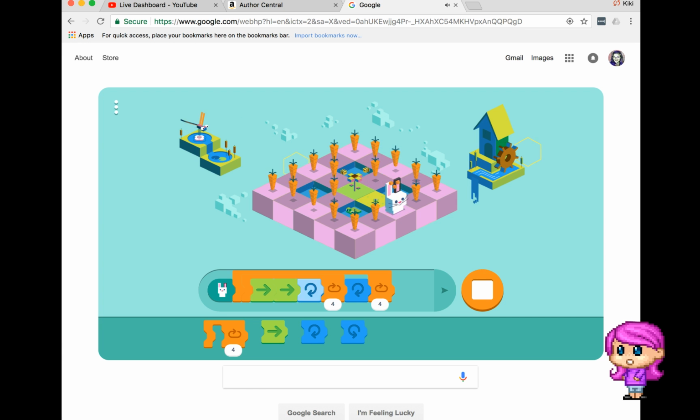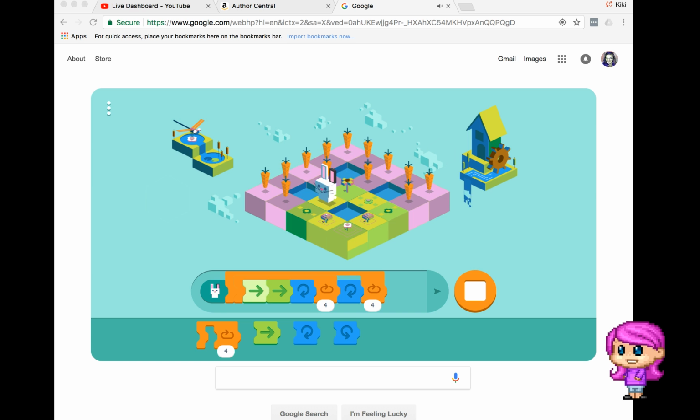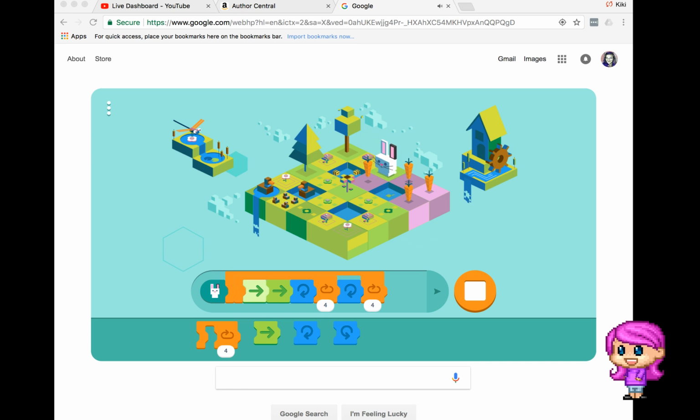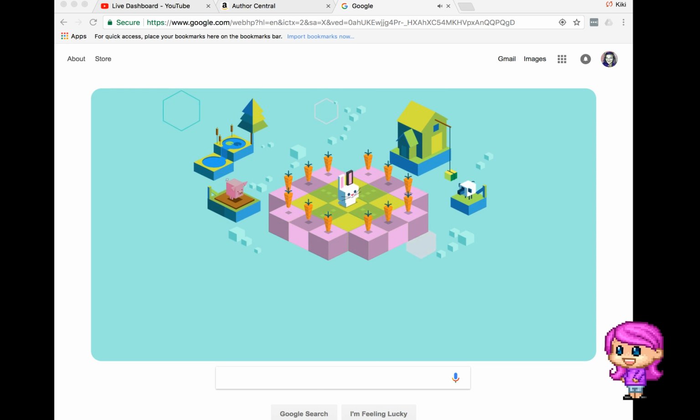Okay, so we get that first square. No problemo. We've been getting that square without any problems for a while. Oh, good. We got the second square. This is looking good. And then we turn again. Oh, and we got the third one. If we got all three of those, then I'm feeling pretty confident we'll get the fourth one. Yes, we did it. But now I'm curious, what would have happened if we would have turned the other way?